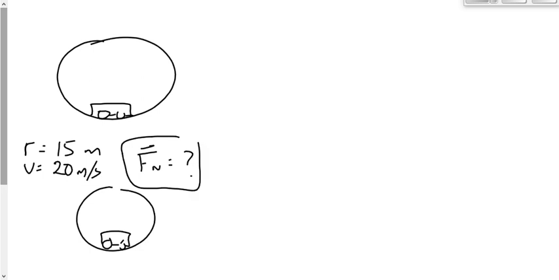Now, what else could I have asked? Like how else could I have asked the same thing? Instead of saying find the normal force at the bottom and the top, I could have said find the tension. I could have said find the force of the track at the bottom and the top. I could have said find not the actual weight, the apparent weight. Any of those things mean the same thing. So in our practice quiz, I'm asking you for the normal force, but I could absolutely tomorrow on your real quiz ask you for the tension or the force of the track or the apparent weight or whatever. All right, so set both of these up and then solve for the normal force in both cases.